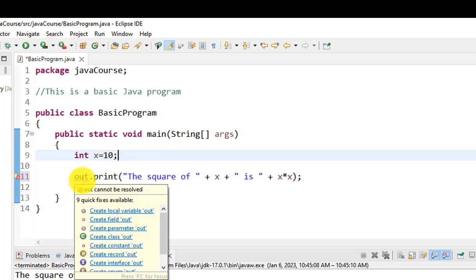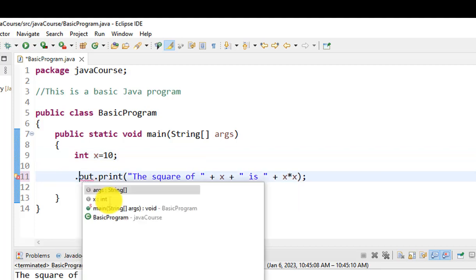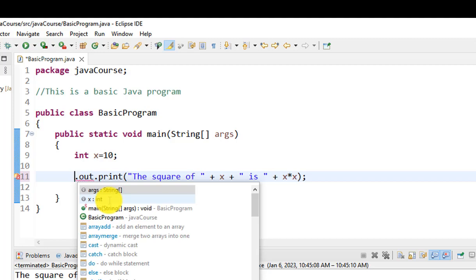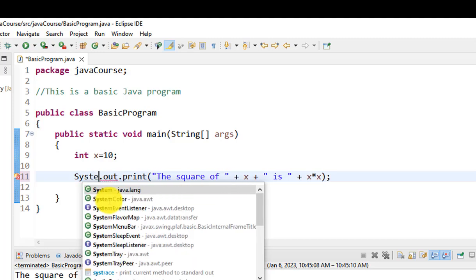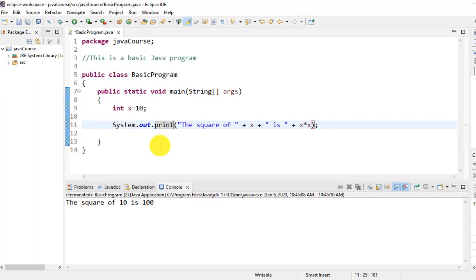I cannot still find it in the dictionary, and I'll tell the compiler again, oh sorry, the object out is found in a class, a bigger class. We call it System. So the moment I do that, it says, oh cool, you should have said this earlier. Now I can find it. So print is in out and out is in System. So the compiler will go and look up print for me, and when I execute it now, it doesn't complain because it can look it up very well.